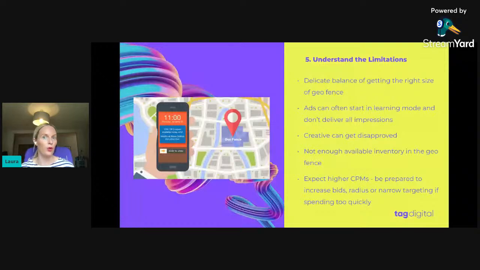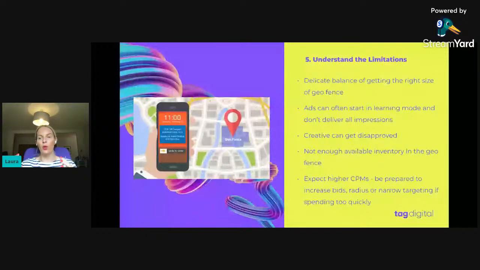It's an issue we come across every single day. Creative gets disapproved for a variety of reasons. There might also not be enough available inventory within the geofence for the ads to show. There are other ads just taking up the inventory on all of the websites that people are visiting in that specific geofence. So how do we get around those issues?